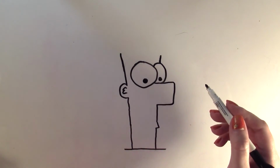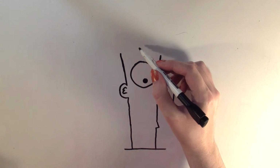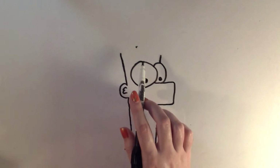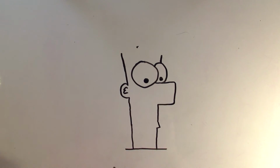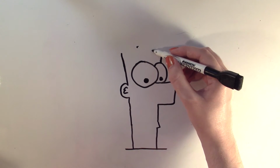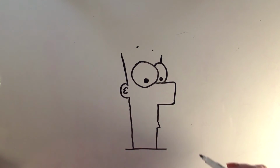Okay, so for the hair, we're going to draw some points of connection so that we can kind of connect the dots, okay? So the first one you're going to want to draw is right about there, above the middle of this eye and to the left a little bit. Then we're also going to want to draw one right about here, just down slightly lower than this one, and in between the point where the two eyes meet.